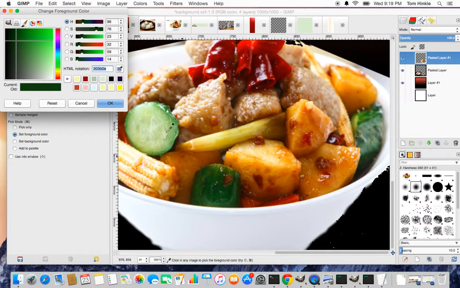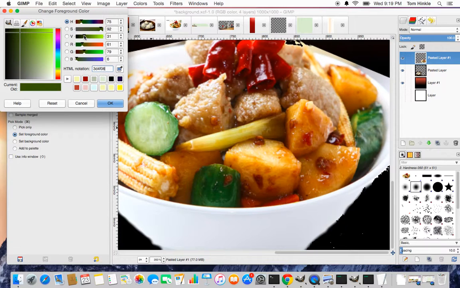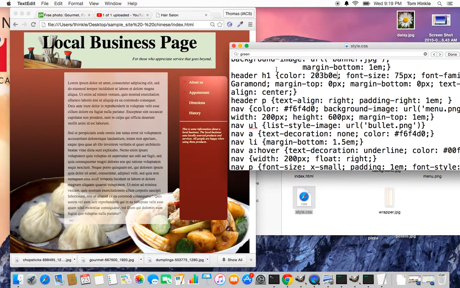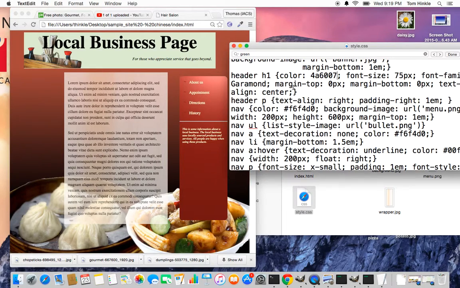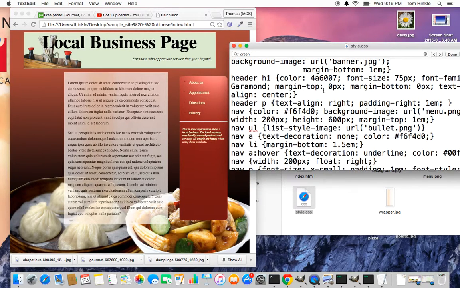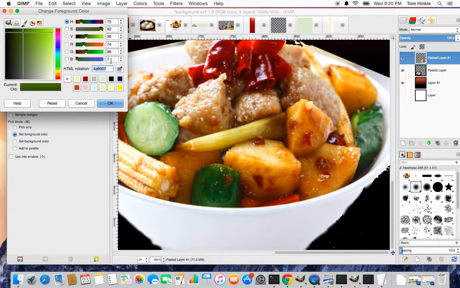That one I actually can go lighter. Let's find a lighter version of that green. We can bring it a little brighter. Copy that, paste it in, save. Still don't love it, but getting there. We have this conflict here, a little bit messy. Let's try even brighter.